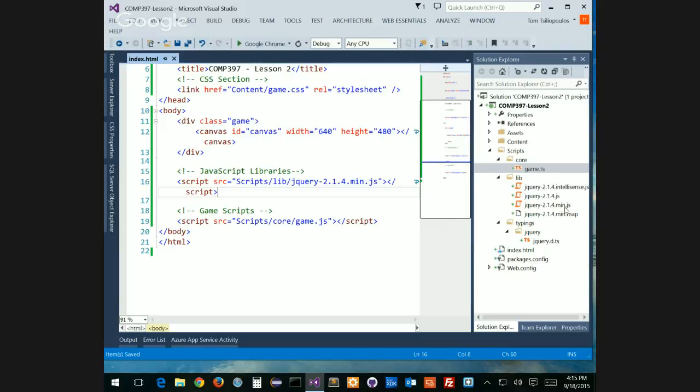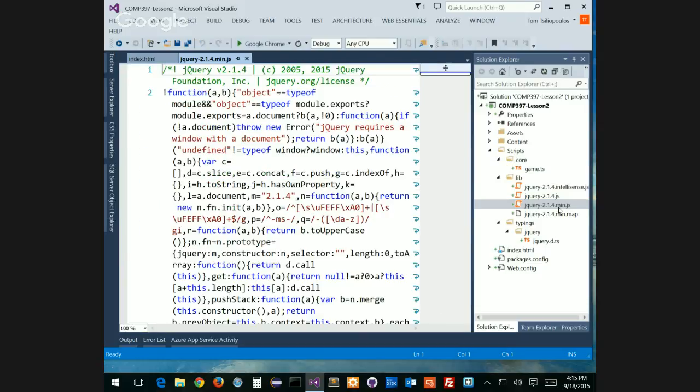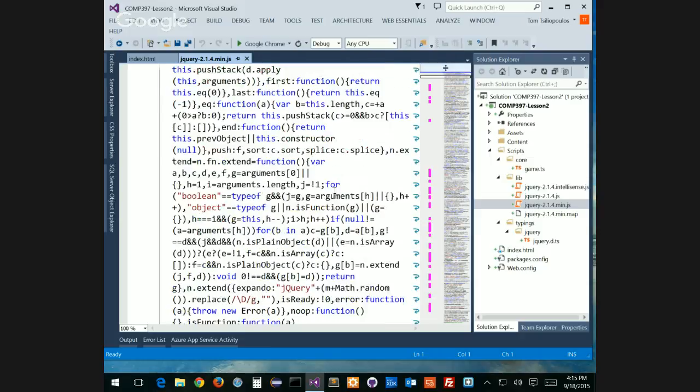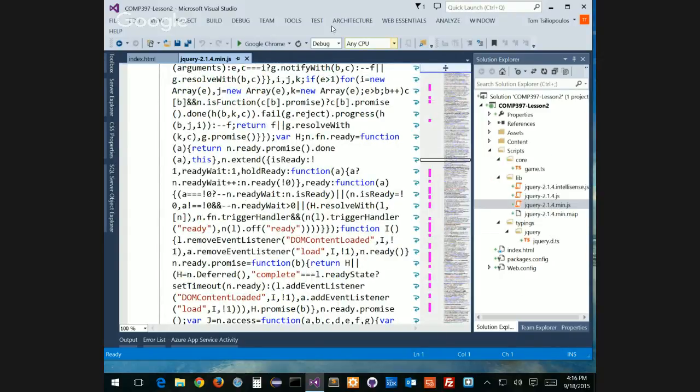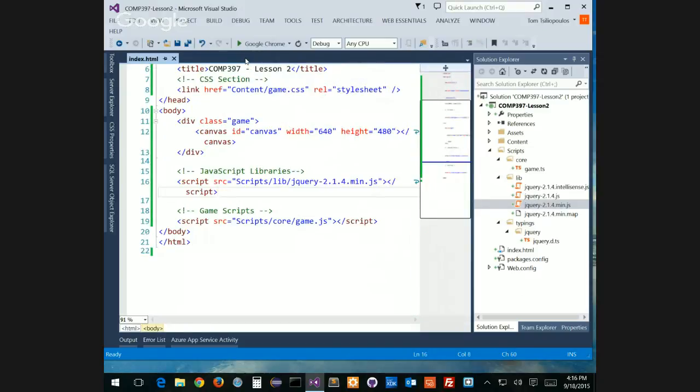2.1.4.min.js. The min.js is the minified version of the file. So it's not the developer version, it's the production version. If I actually double click on this, you can see what it looks like. It's a minified version of jQuery. It's compressed, so that it's not fat and it runs a little quicker. My libraries should all be like this. Now, eventually, we should be able to minify our own and compile everything into one big file to minify. There's a process we can do that near the end of our course. But for now, we don't have any files, so it's okay.